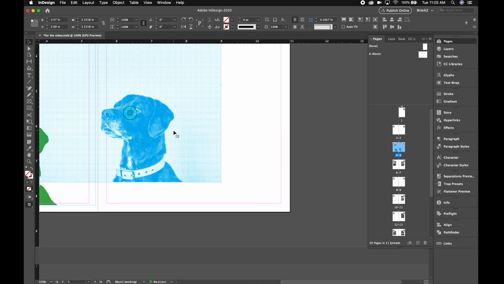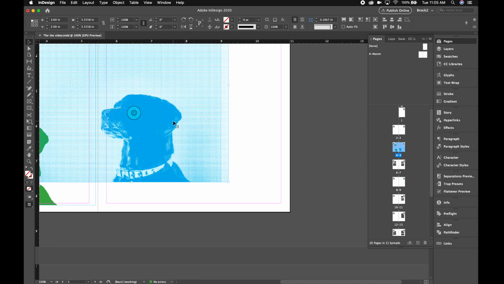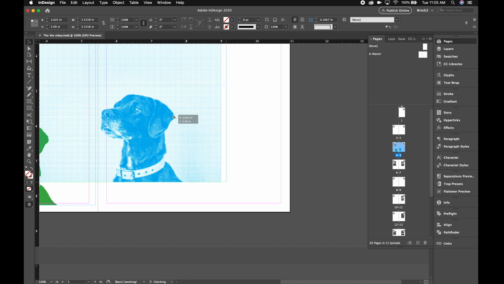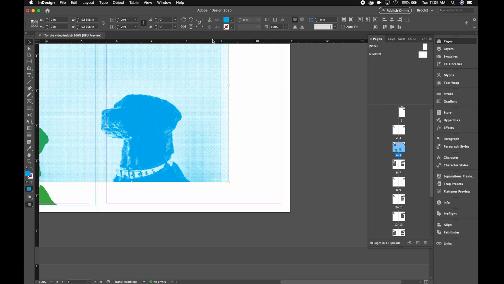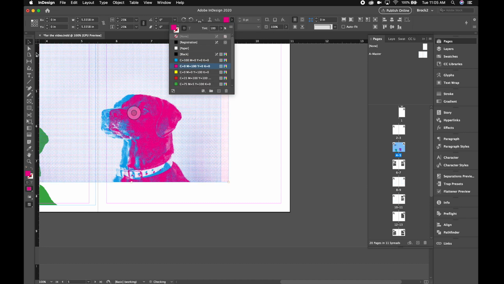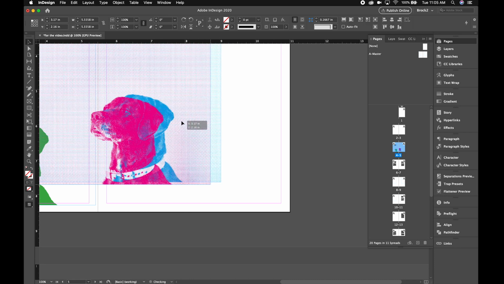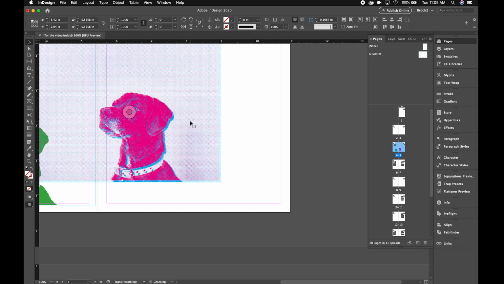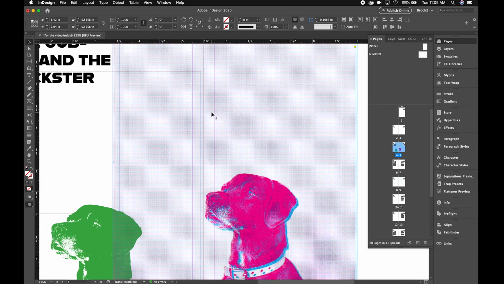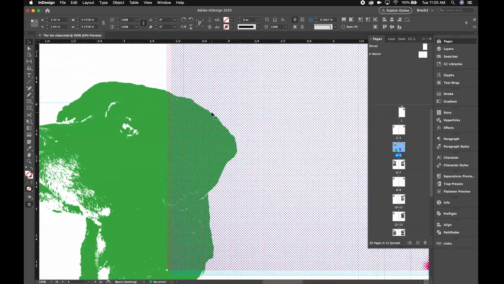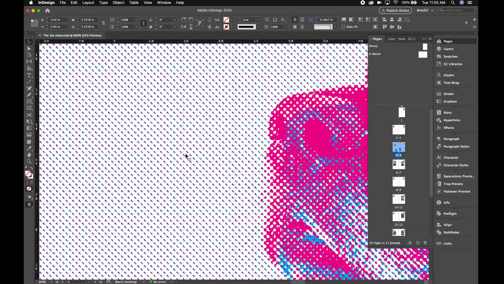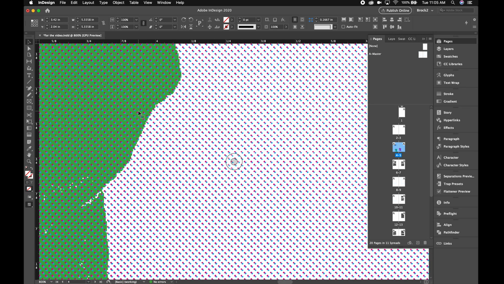Even better, I can take two that have a little bit more room in them like this. I can hold down Option, click on my image and drag to get a second, double click on the new one, give it a new color, and then I can move that around a little bit, get it to where it looks nice. But I can get some interesting things happening. Also, if I zoom in very close here, you'll be able to see how it's being colored and making it a bitmap, how everything in the background that was white drops out and just the dots that are on are visible. So I can overlay patterns like this.